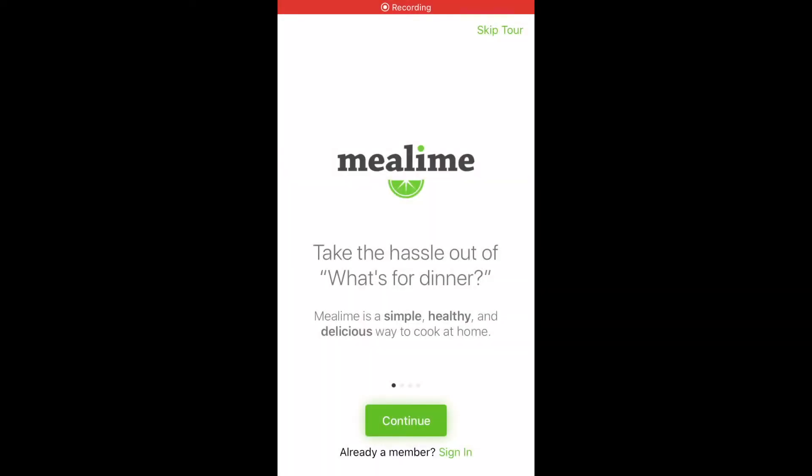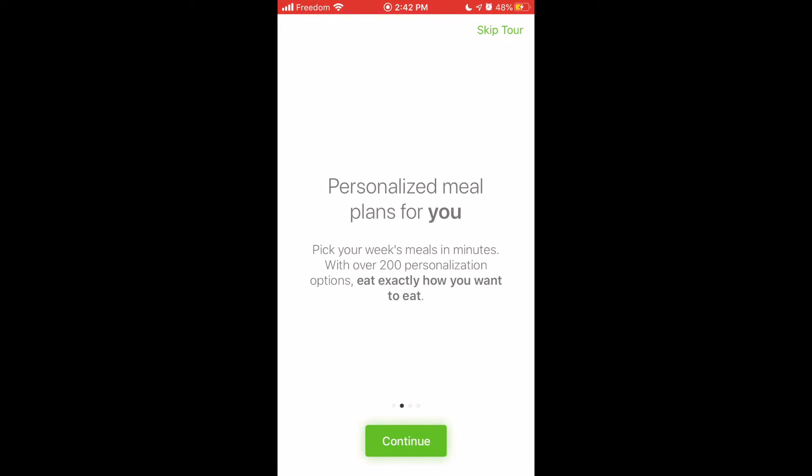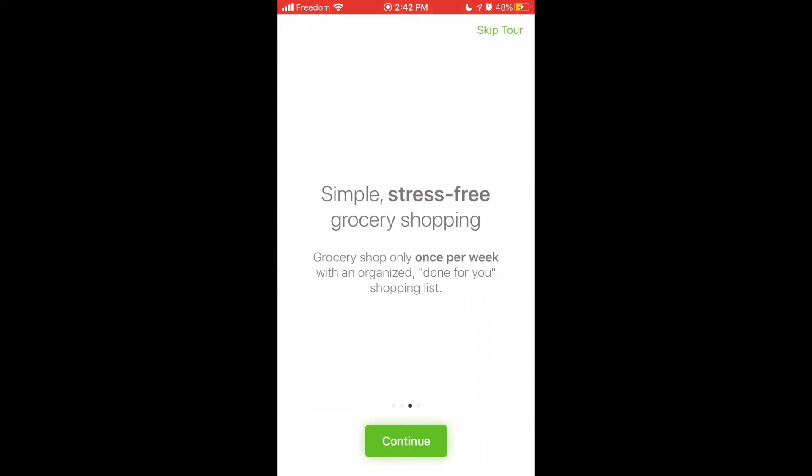To help give us a look, my colleague Rachel is here to show us around. The first app we're going to look at in our apps for meal planning is an app called Meal Lime. Meal Lime will create a personalized meal plan for you and also create the grocery list for you as well.